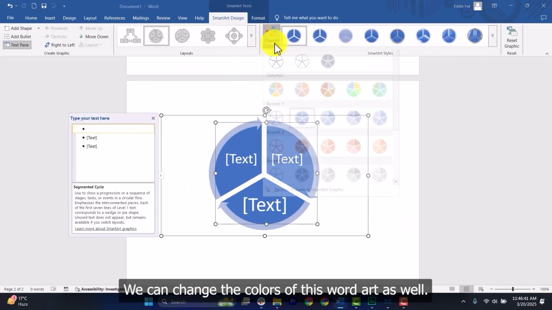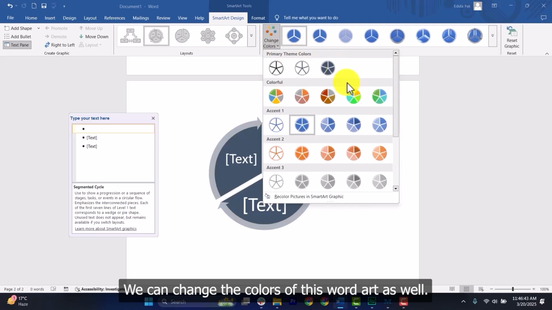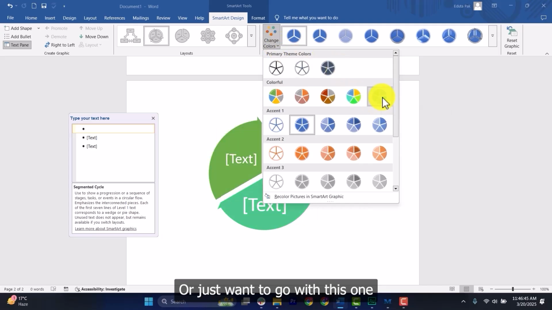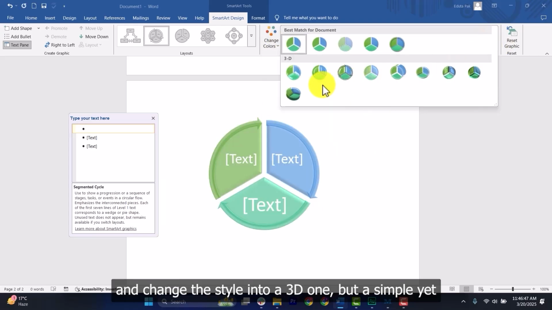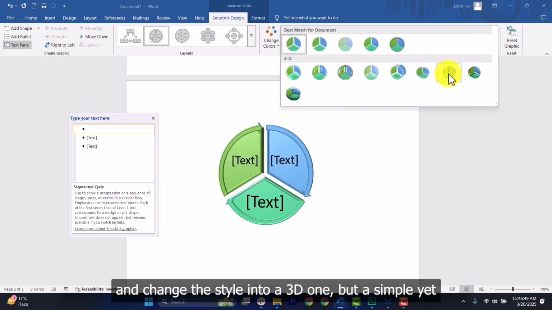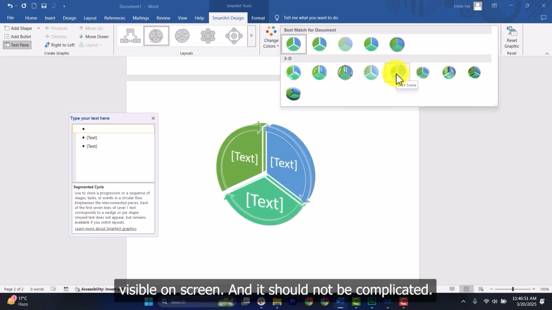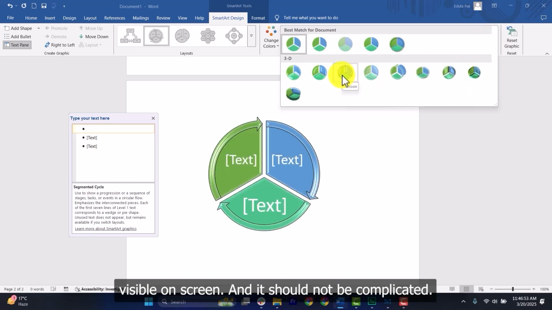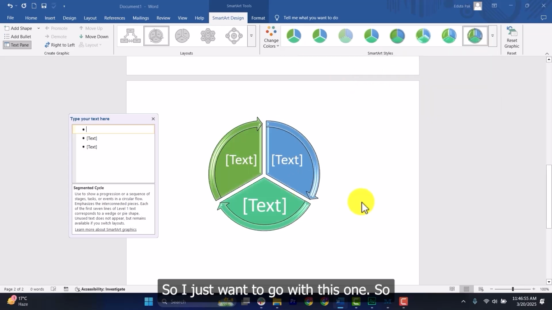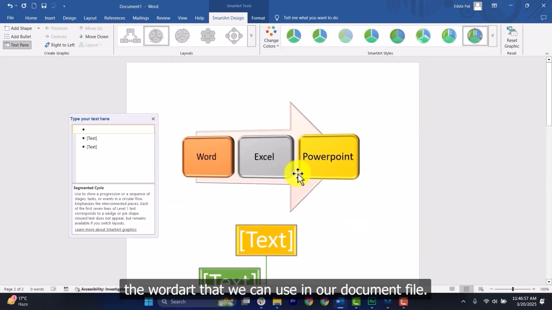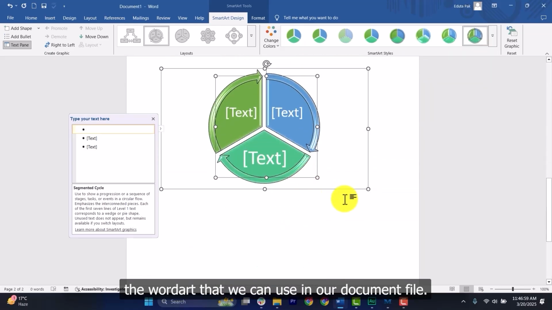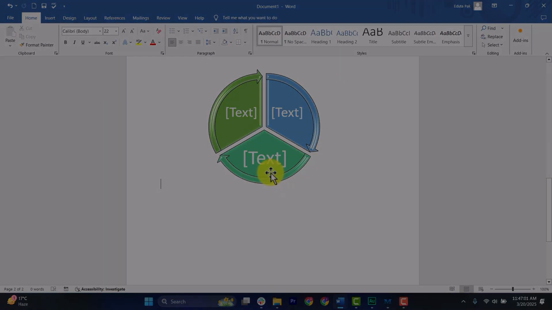We can change the colors of this as well. We'll go with this one and change the style, but keep it simple, visible on the screen, and not complicated. So I just want to go with this one. So these are the SmartArts that we can use in our document file.